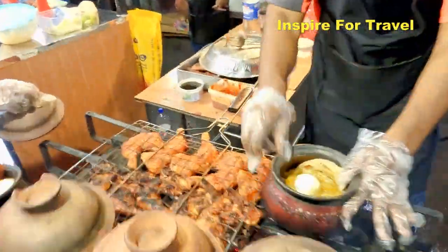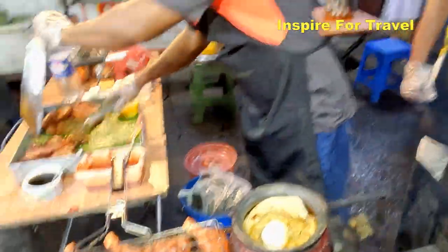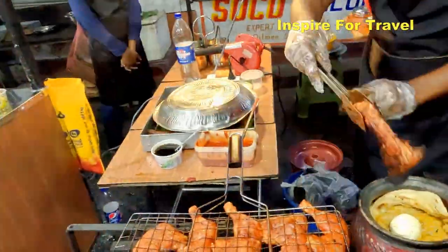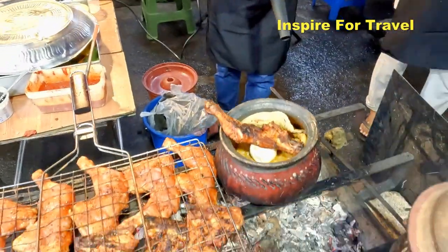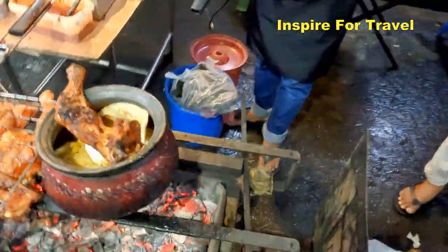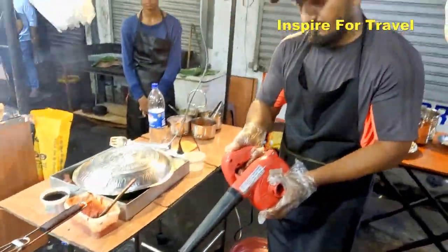And that's it there. So let's see what he does. Then he will put that on the fire there. Look at that, guys. Only charcoal. Real natural, original way of cooking, charcoal. And he puts a piece of chicken in there. To really stir up the fire, he uses that there. You can see the charcoal warming up.